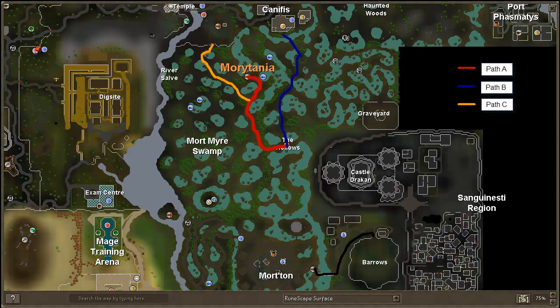For getting there, basically if you've completed Branches of Darkmire and you have the Dragon's Medallion, then just use it and teleport straight to the Barrows. Easiest way to get there by far, and by far the fastest and everything.